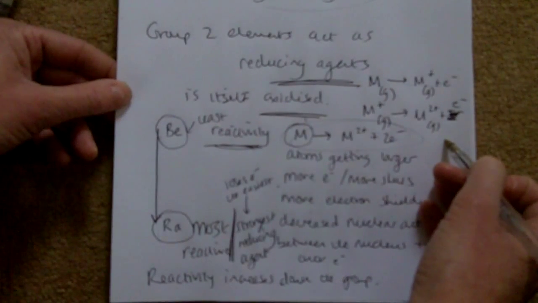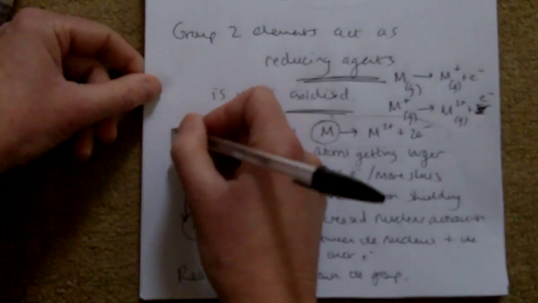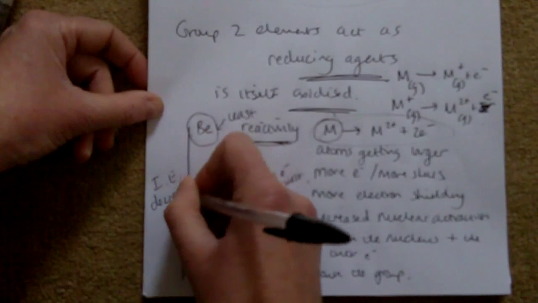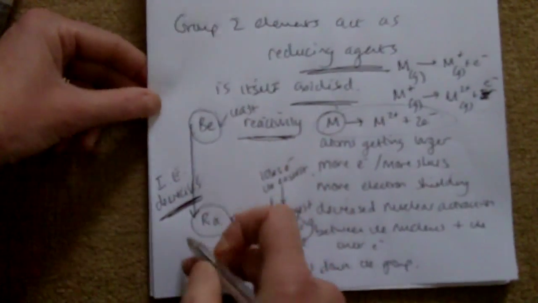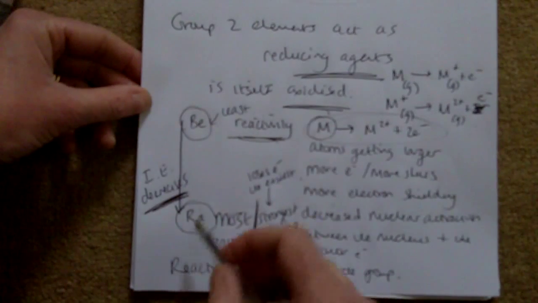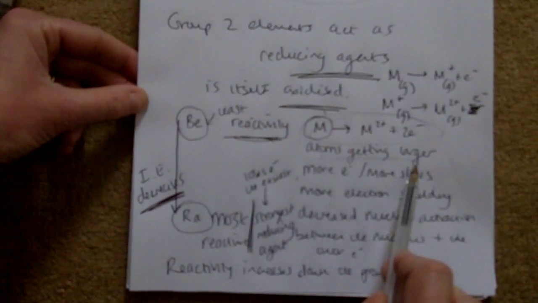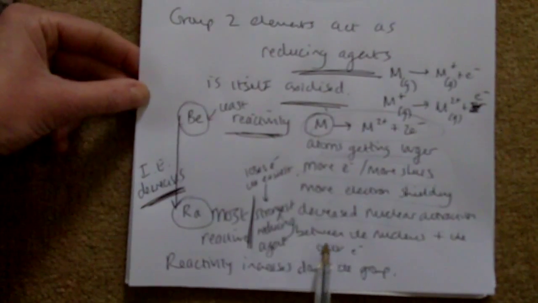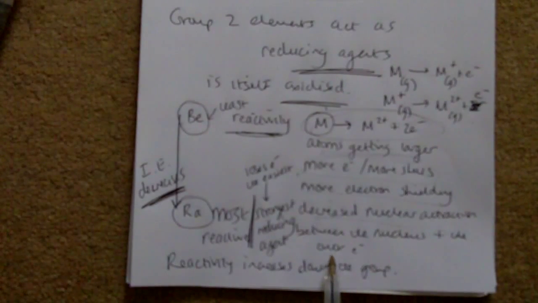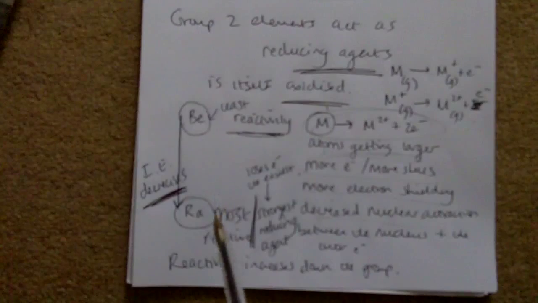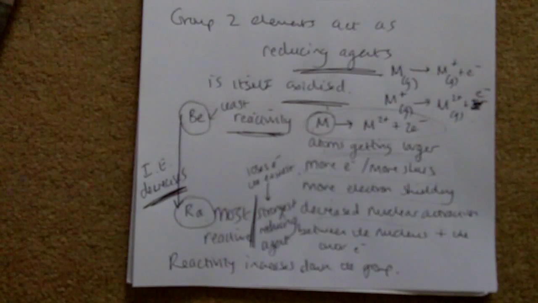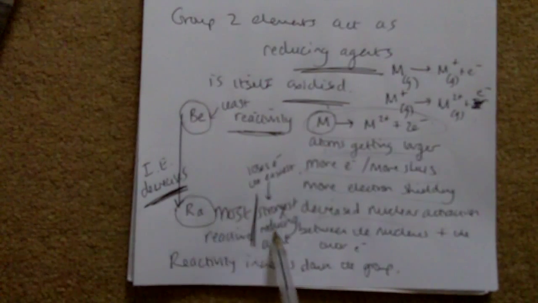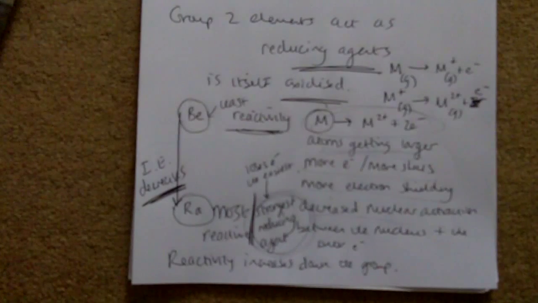What happens with ionization energy as you go down the group? As you go down the group, the ionization energy decreases because less energy is needed to remove an electron, because the atoms are getting larger, the atomic radius, there's more shells, more shielding, less nuclear attraction. The outer electrons have less attraction to the nucleus, so the ionization energy decreases. So that's the trends. Ionization energy decreases as you go down, reactivity increases, and the reducing agents become stronger down the bottom.